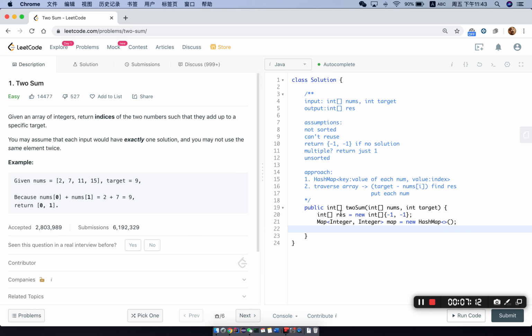The key of this hash map will be the value of each number in this array, and the value of this hash map will be the index of each number in this array. Then we traverse this integer array.